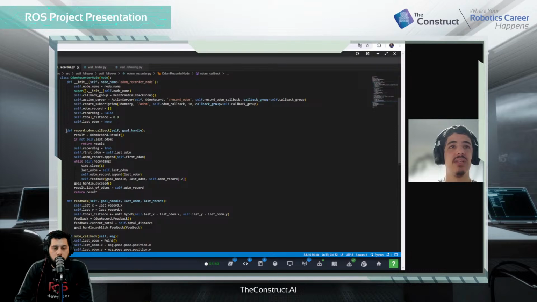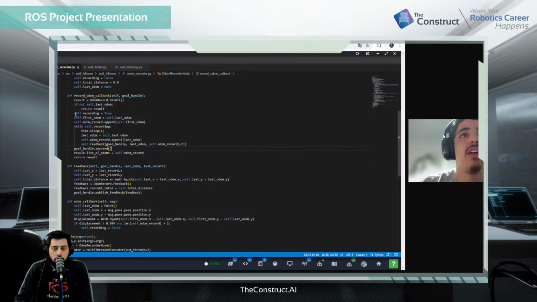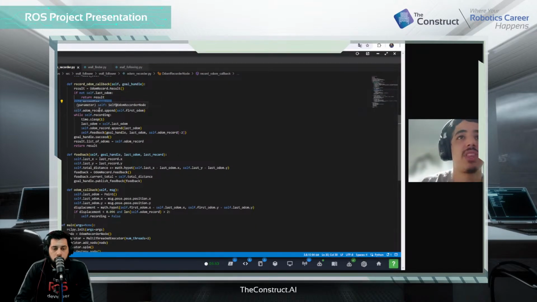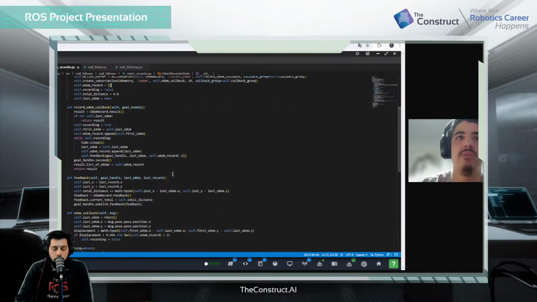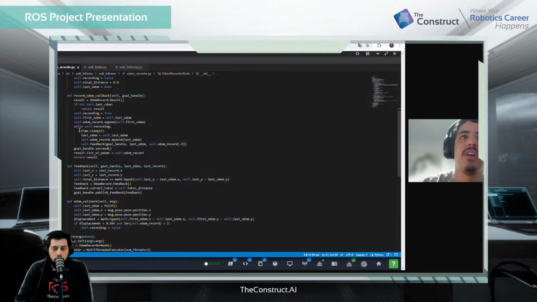And here the callback that tracks all the points. I have its flags, it's self-recording, recording if I accept the goal, and I append here in this list the first odometry, and I start a loop.